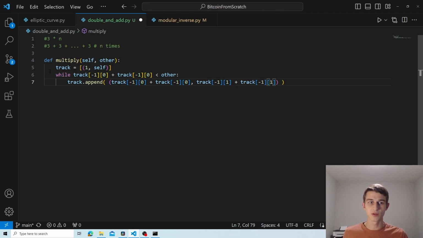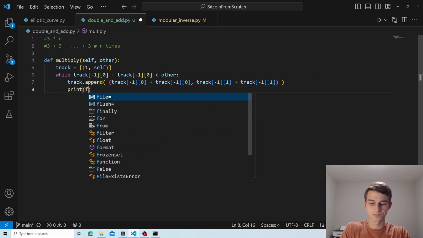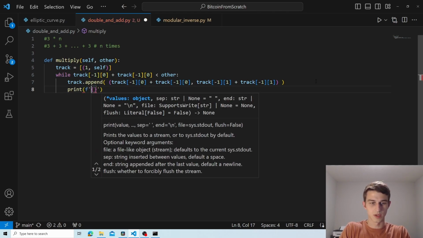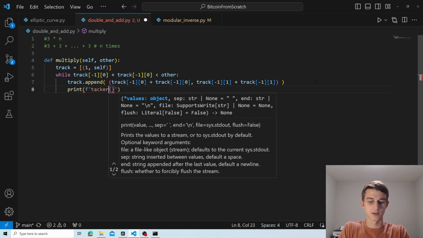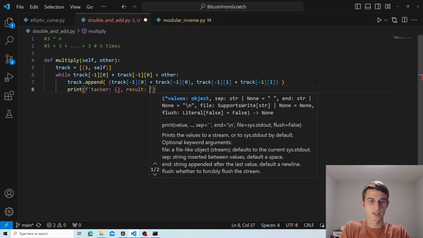Okay, we're going to continue doing this until the next double would exceed our expected result. So let's just print this to kind of get an idea of what's happening here. So we want our tracker, and then we'll do our result.